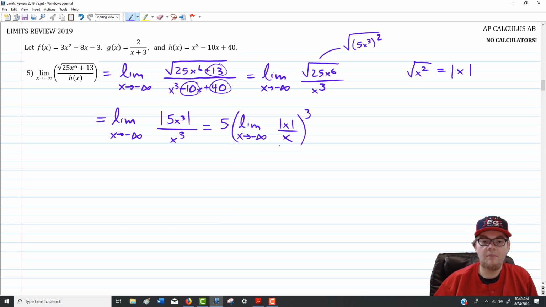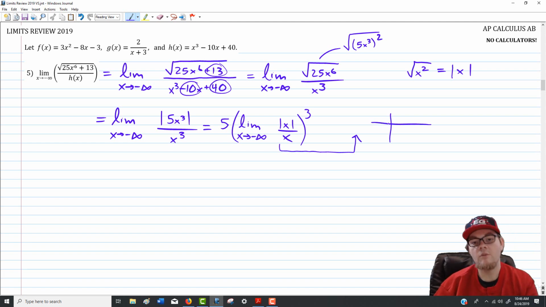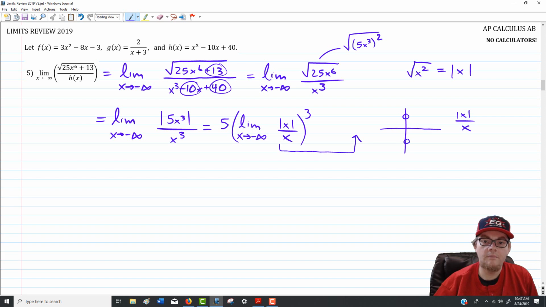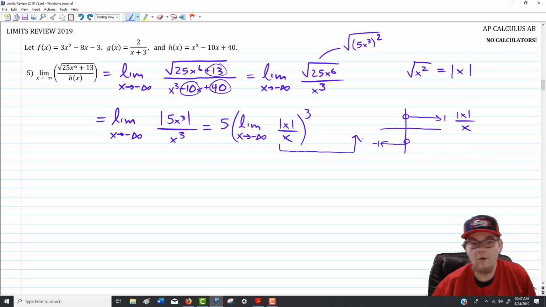Now, we've got everything set up, but the problem is, how do we evaluate that limit? The way we evaluate that limit is we picture what the graph of absolute value of x over x looks like. If you'll recall, absolute value of x over x has a jump at x equals 0. If the values are positive, they will be equal to 1. And if the value of x is negative, it will be equal to negative 1. That should make sense, because in our minds we want to just divide out that x. But unfortunately, because of the absolute value, the sign changes. Top's always positive, bottom changes signs depending on where we're at.